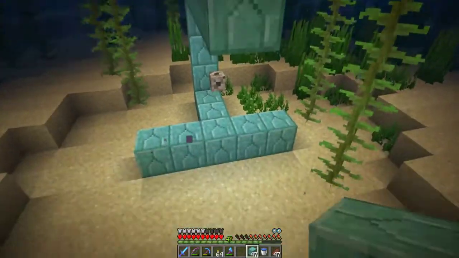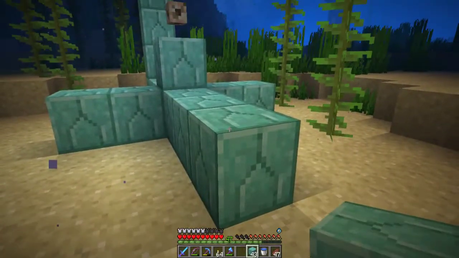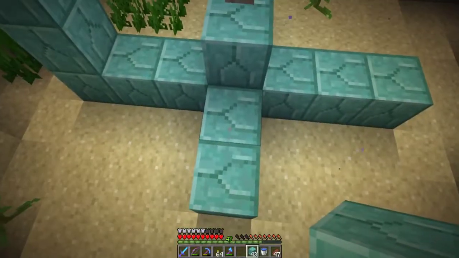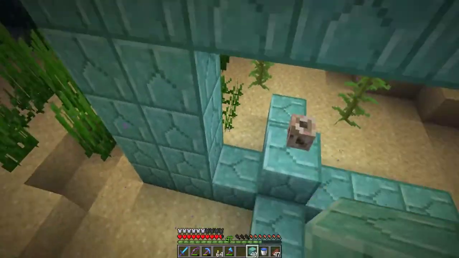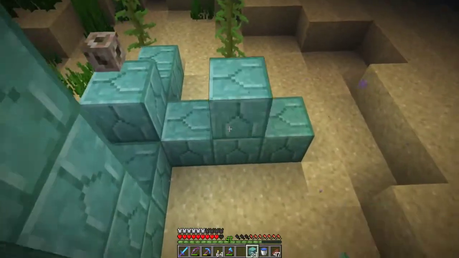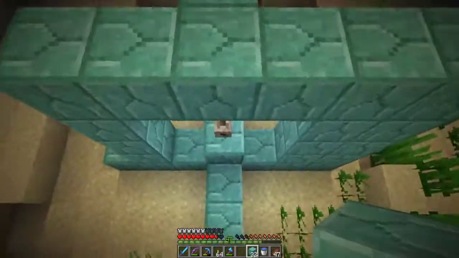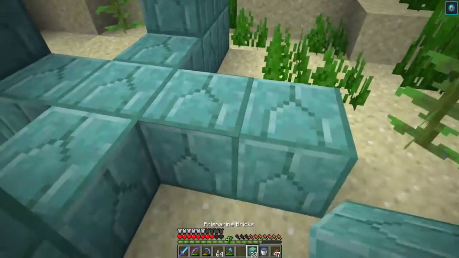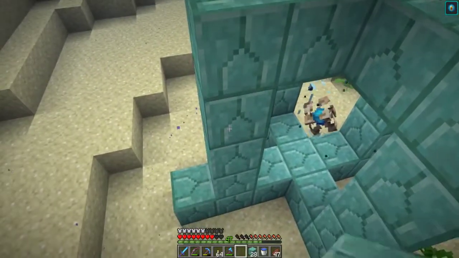Alright, I can do this before I drown. I can do this before I drown. I can do this before I... No. Unless I misplace every block. Wait a second. No, I want that way. And then... I'm not giving up on this. And if I do that... There we go. I took a couple points of damage, but I'll live.